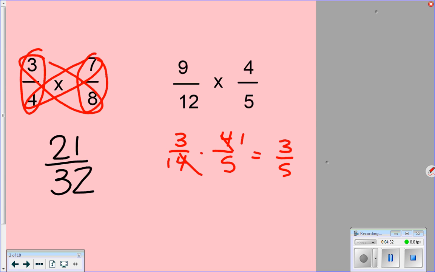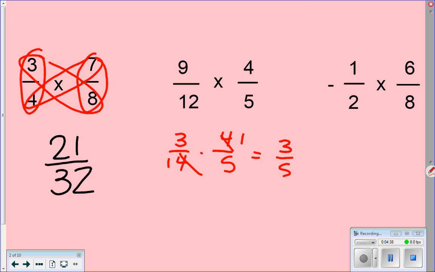As long as you get the right answer, doesn't matter to me. And this last one here, look at what I have with it this time. A negative sign. So my answer is going to be negative. I can reduce by what? 2. It goes in once. It goes in 3 times. I get 3/8 with a negative. Okay? Very good. Questions on how to do this? Because you're going to have some of these in your homework today.